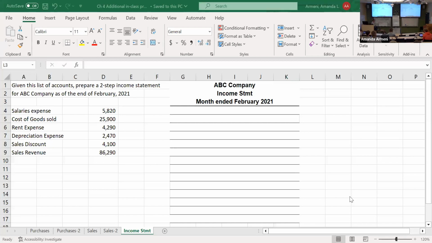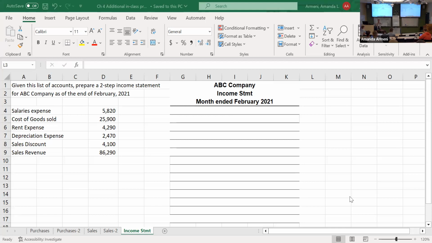So the way that we start any financial statement is with a heading. I was very nice and gave you one. Guess who's not going to be nice on the quiz? Me. No, I'm nice though, right? Most of the time. I'm not going to be nice on the quiz. On the quiz, it's just going to be a blank set of lines. And if you don't include a heading, I don't know what financial statement you're making, and you're going to get a point taken off. So make sure that you include a heading.